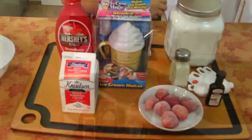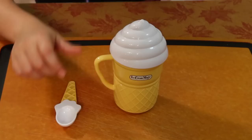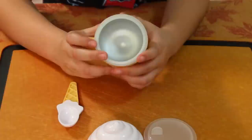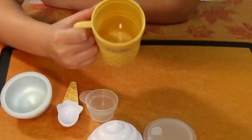We have sugar, salt, vanilla extract, frozen strawberries, the item that we're going to be using, obviously, heavy whipping cream and strawberry syrup. We've got the spoon, then we've got the main lid, then sort of a backup lid. Then you've got the main bowl where you're going to be eating your ice cream from, also called the freezing bowl. And then you got this little measuring cup inside here. I'm not sure what that can be used for. But then parents, once your kid's done making this ice cream, you can make a nice coffee for the morning.